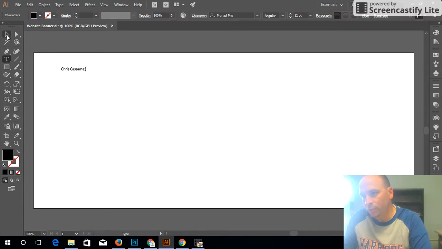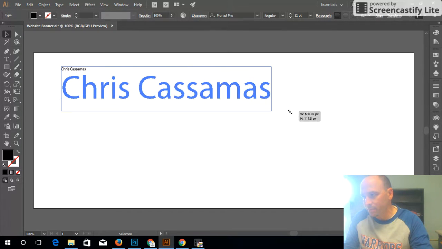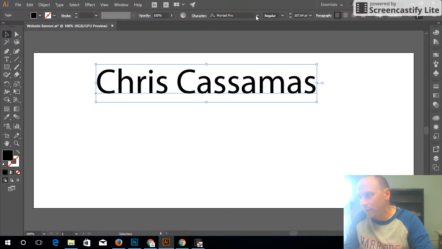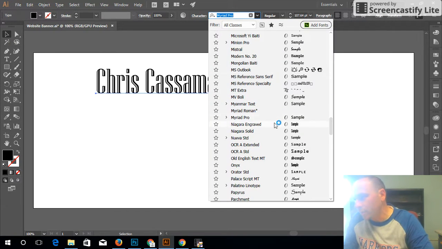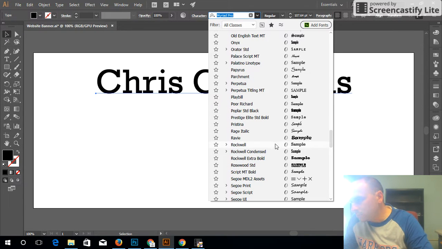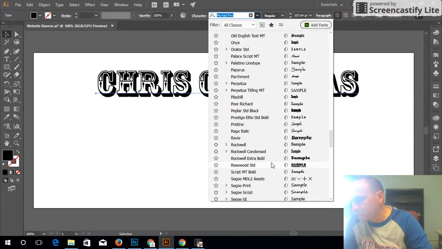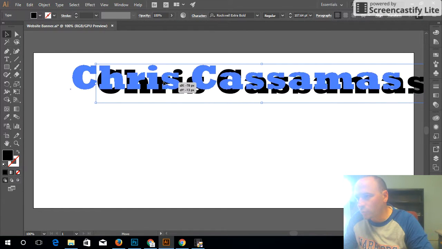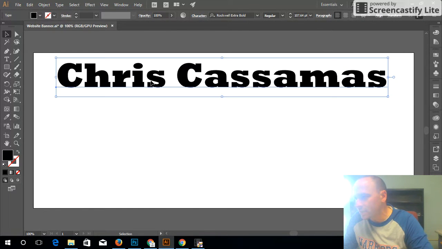Now, I'm going to use the move tool, the selection tool. It lets you select something, move it, and resize it. So I'm going to make this big. I don't want it to be plain and black. So with it selected, you can tell it's selected because it's got the blue box around it, I am going to switch to a font that's a little more interesting than the one I just had. For now, I'm just going to pick something as fast as I can that looks okay. Okay, so I'm going to use Rockwell Extra Bold. I'm going to reposition that so it is centered.